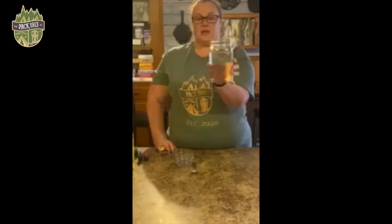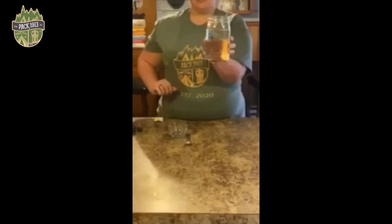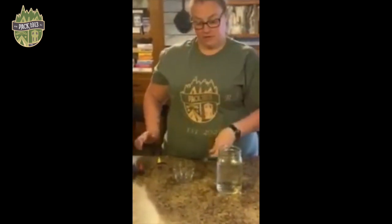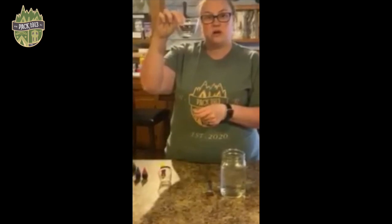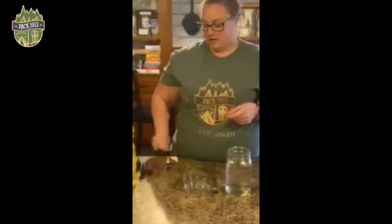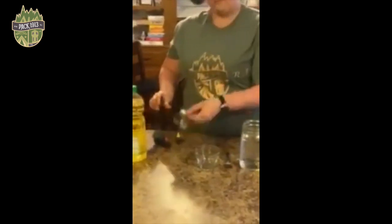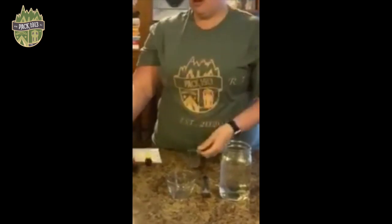In order to make fireworks in a jar, you need a glass jar filled almost to the top with water. You need to make sure you leave enough space in the jar to add the remaining mixture to the top. You need a fork for mixing, a clear bowl or jar for adding the oil and the food coloring, food coloring, a measuring cup or tablespoon measuring spoon, and you need oil.